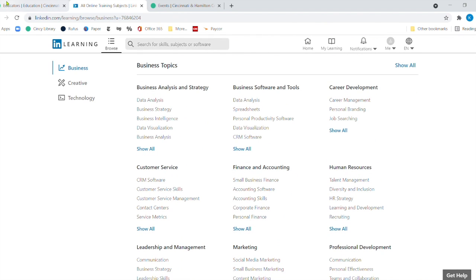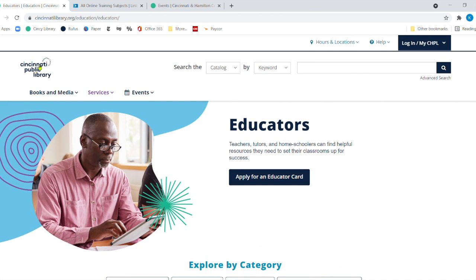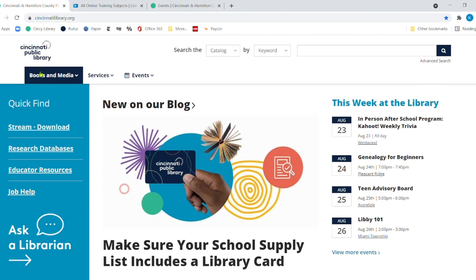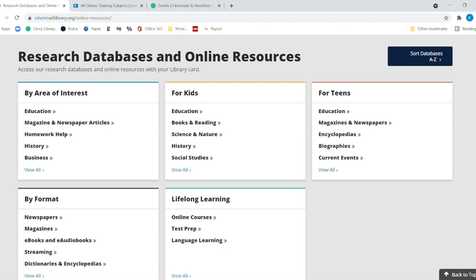All right, so we're going to go back, and I am going to go to a different section. I'm going to click here. Now I do want to point out, when you go to research databases here, there's a lot of points of interest, and for middle school and high school, there are so many different areas that you can look into. You can look into, of course, education is going to have a lot of different information there for you.